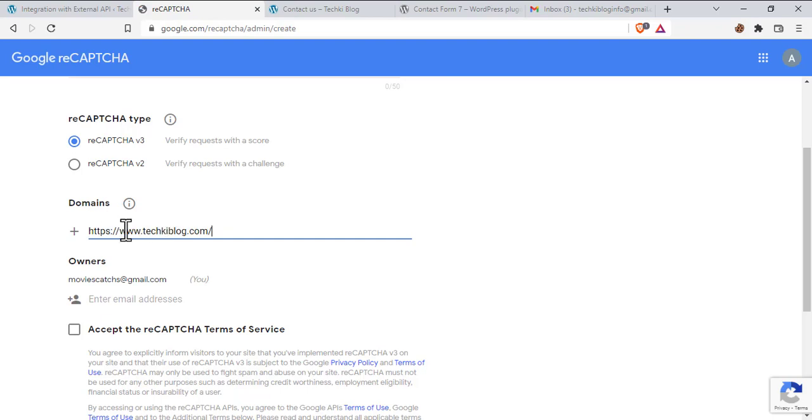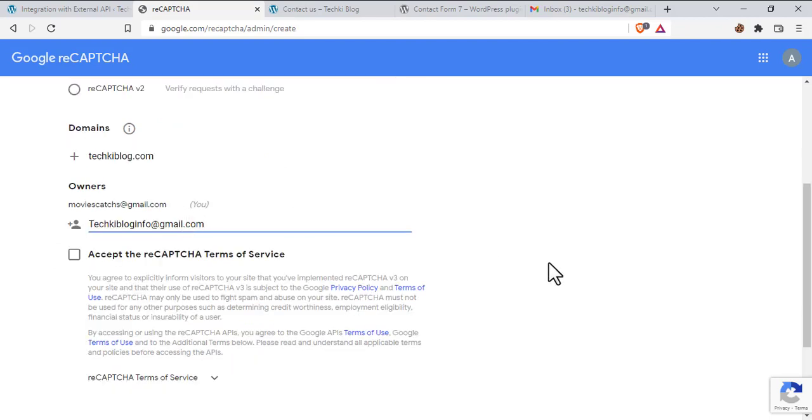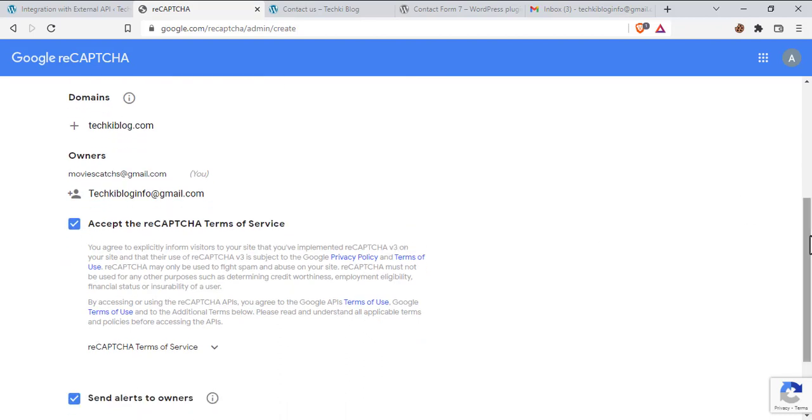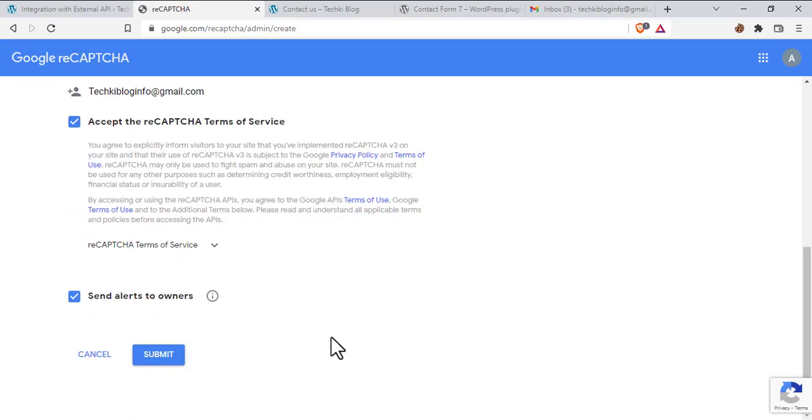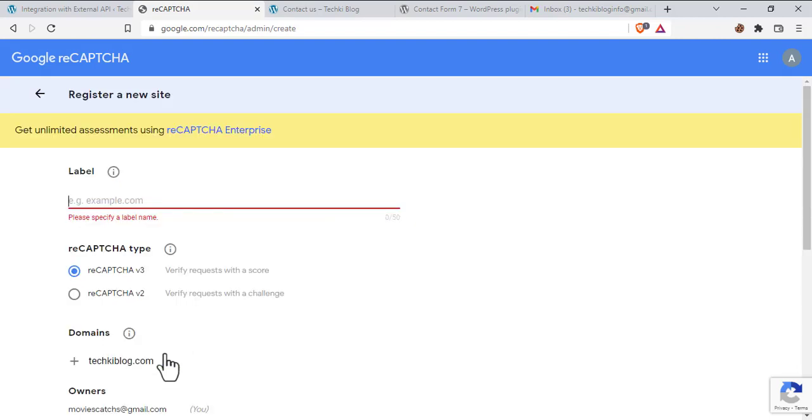Just the domain name. Enter email address here. Accept terms of service. Accept the reCAPTCHA terms of service. Send alert to owner, then submit.